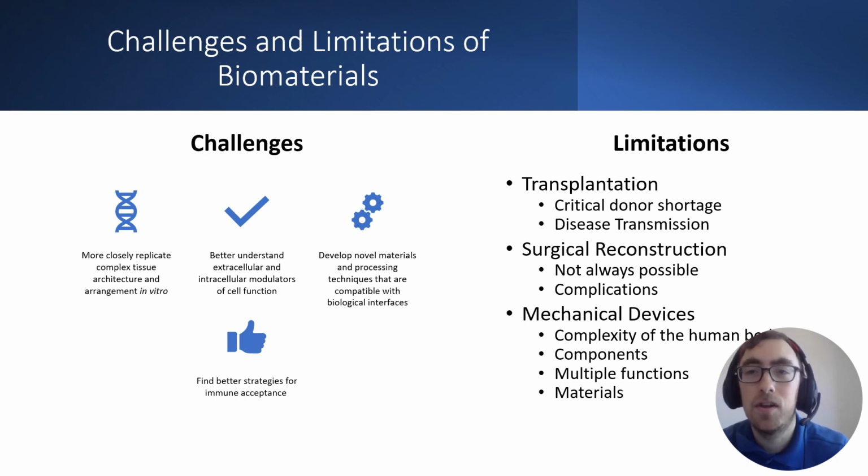On the other hand, surgical reconstruction is not always feasible and is a less than ideal alternative due to potential consequences. The technical approach for mechanical devices, our final one on this list, would be to design new tissues or systems. But this is constrained by the complexity of the human body and its many functions, the balance between living and non-living components, and the materials used, such as tissue-based polymers, metals, or even ceramics.